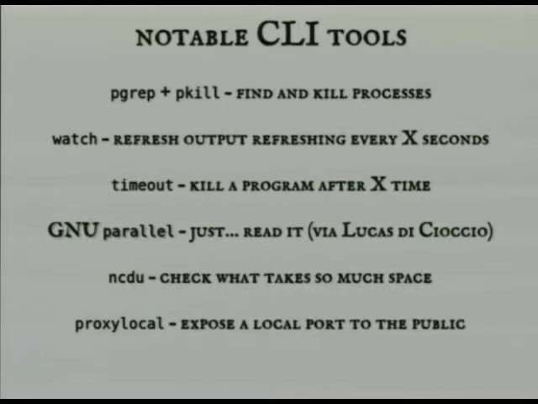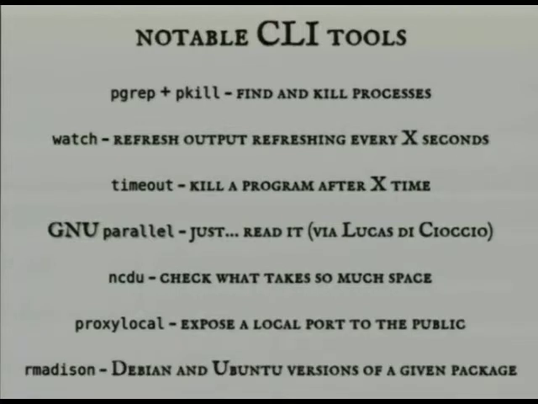And proxylocal is awesome if you want to expose your local server to the outside world, like localhost port 3000, to somebody who is in Australia and not necessarily in your local network. Proxylocal will just expose it under a public domain. Rmadison, if you want to check what version of PostgreSQL is in different Debian or Ubuntu releases, this will show you by querying it remotely. Gets useful more often than you think.